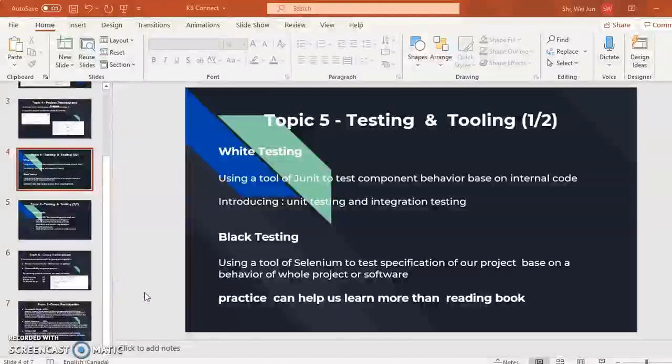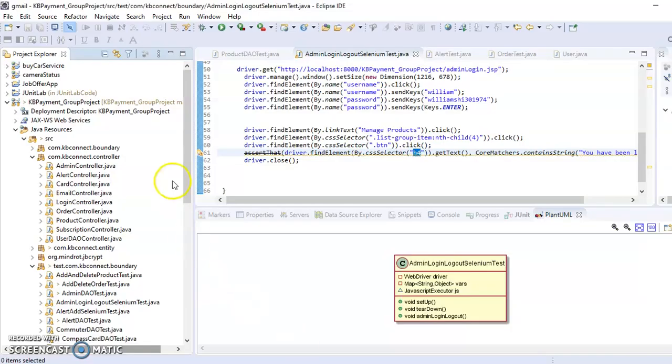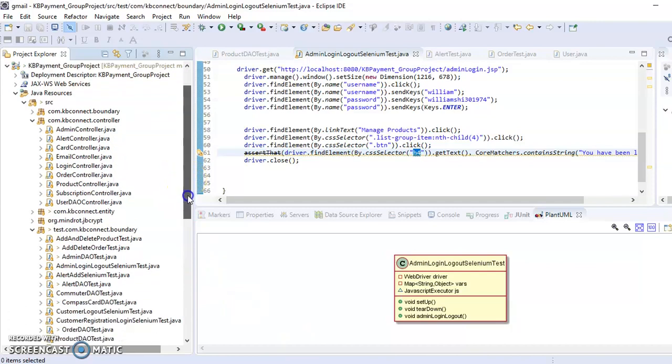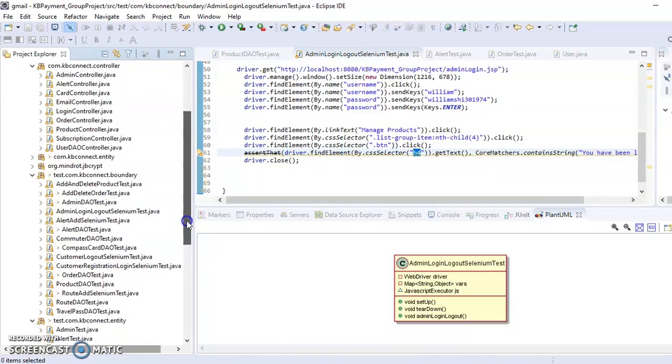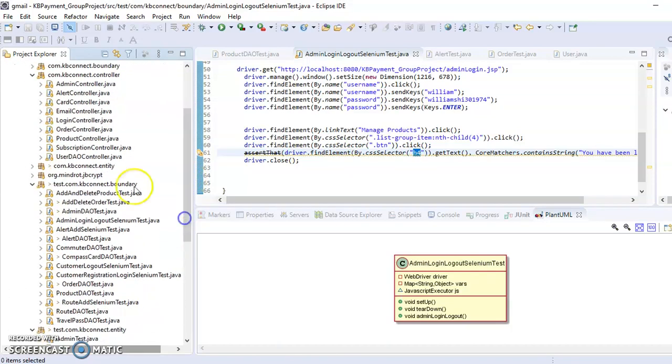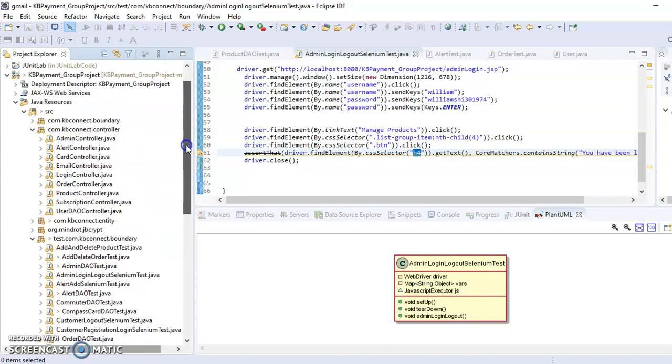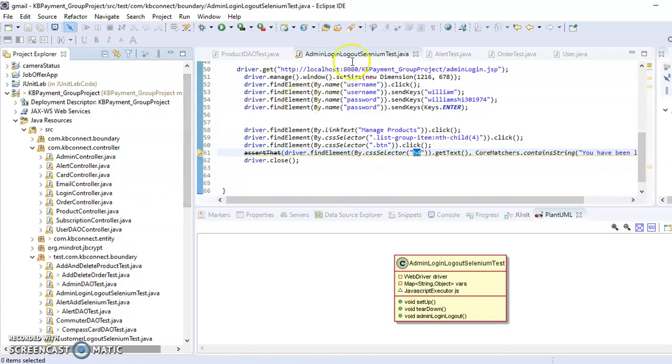In iteration 2 and iteration 3, we launched white box testing and black box testing. In our project, we use the JUnit tool to process the component testing cases and integration testing cases. We also use the Selenium tool to process white box and black box testing to verify the requirements of the project.